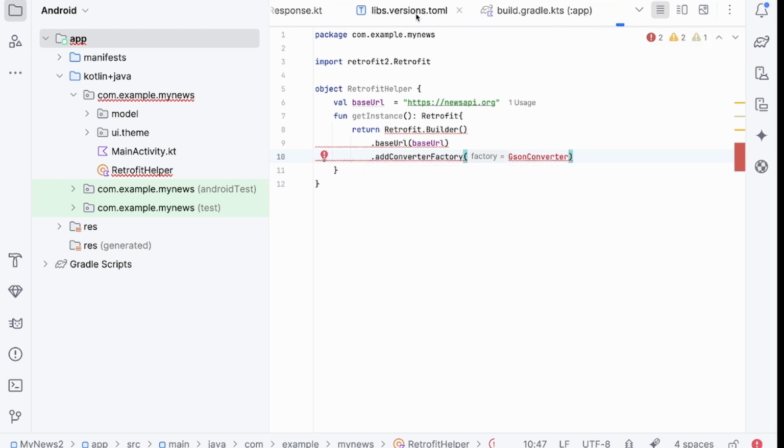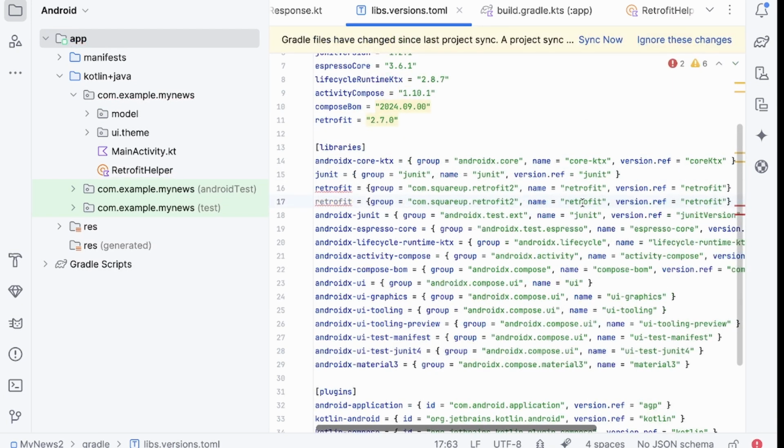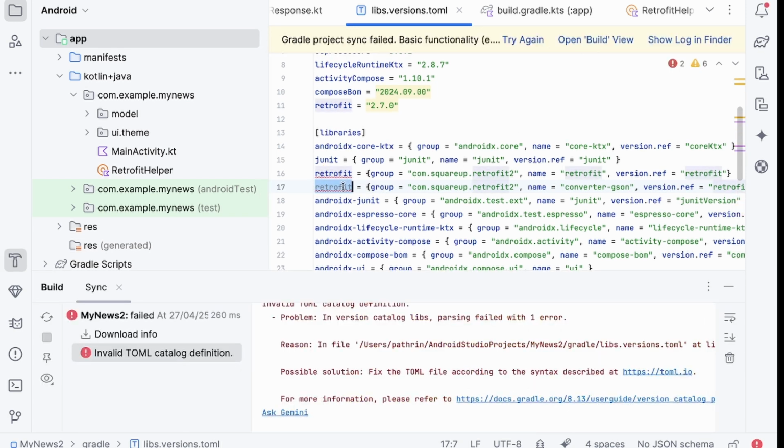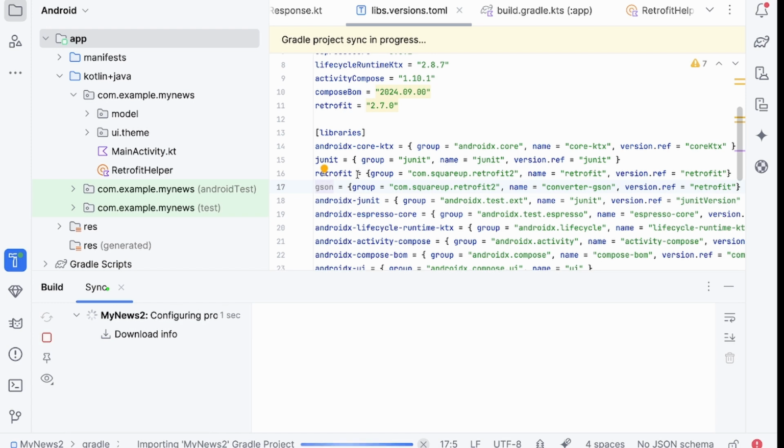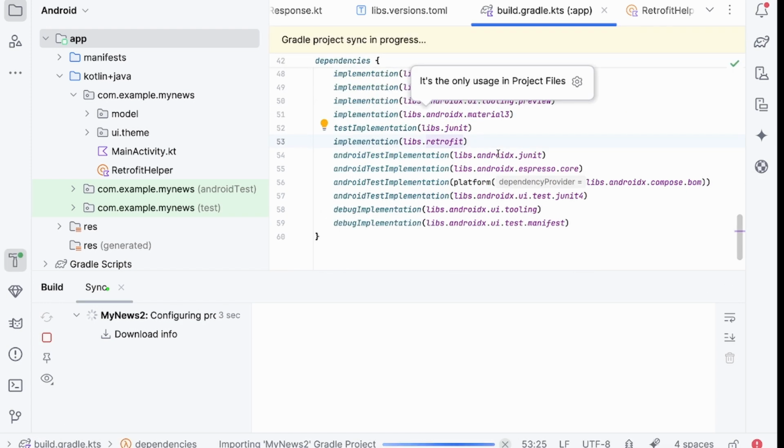So for this we need to use the JSON converter factory, and we need to use this here.